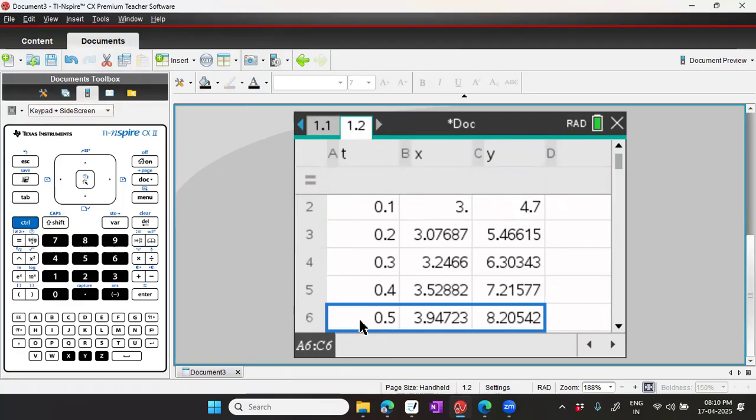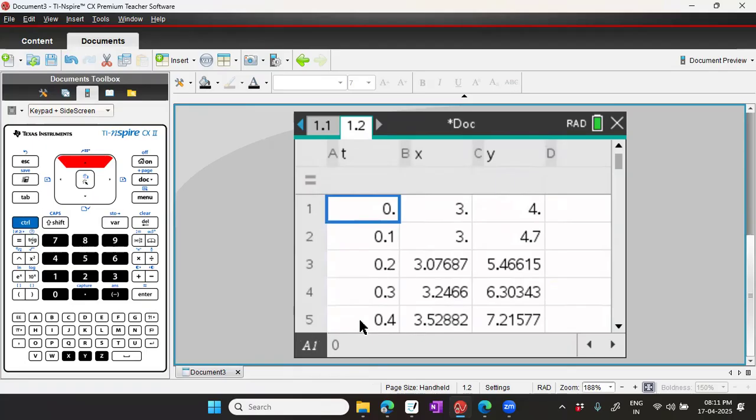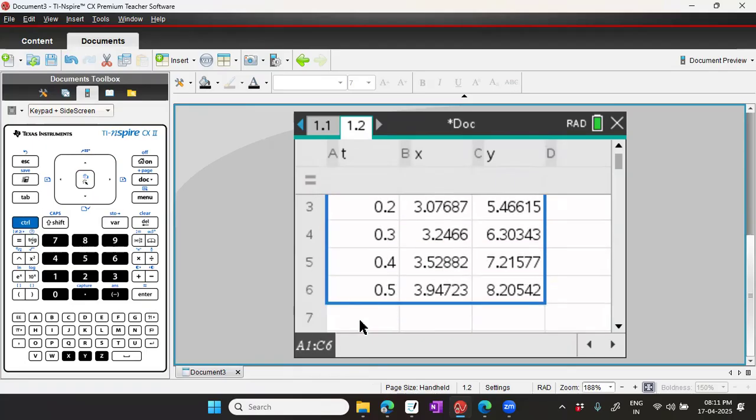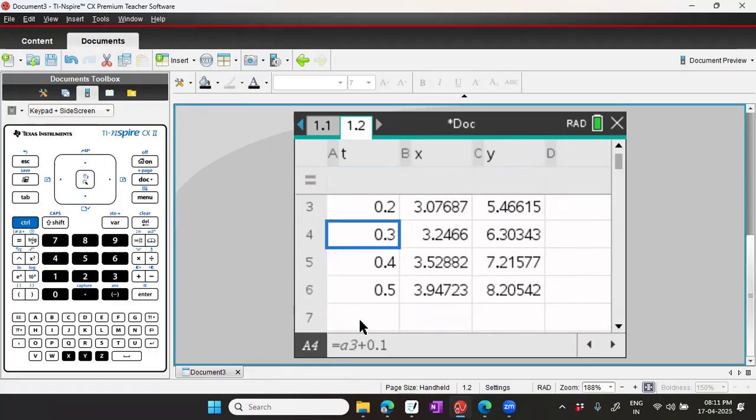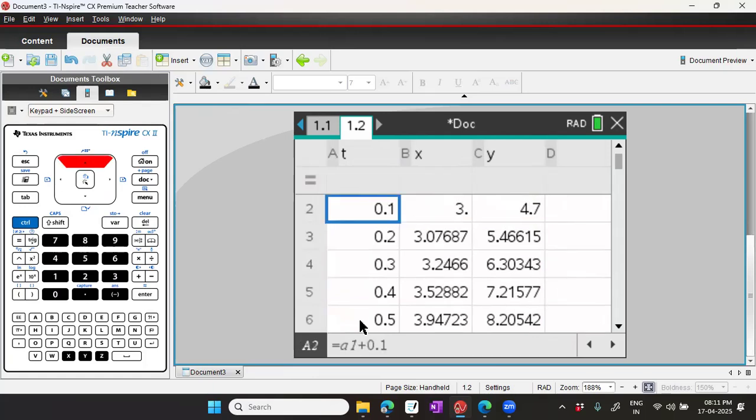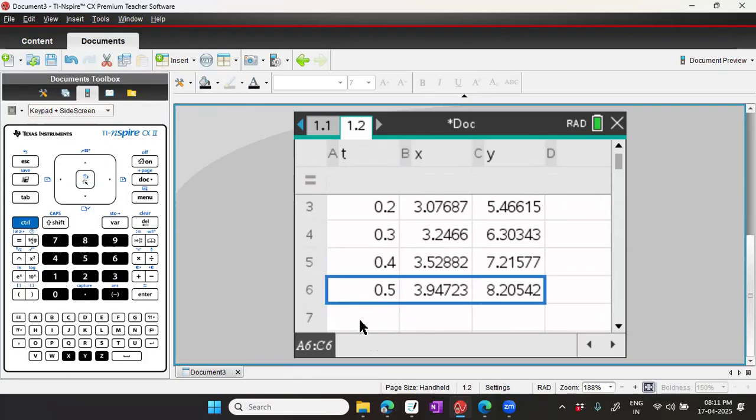Okay, so in the examination, they're not going to ask you for very huge values. They ask you for fewer values because you need to mention these values, right? And if they're asking you for a lot of values, just fill in the first two, three rows that are there, and then put dot dot dot and fill in the last three. Okay, even that would work. In this case, you'll have to write down all of them. So yeah, this would be the final answer, the x value and the y value.